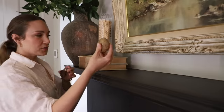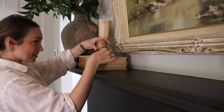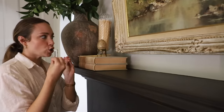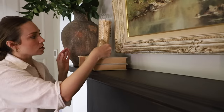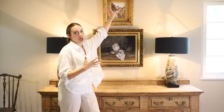I got this stone egg from a flea market or an estate sale. And I was just like, this is so pretty. I actually think I got it in Texas. It brings in that marble stone art organic look that I really wanted in this space, like with the lamps and things. So I think that looks great. I feel like that's enough. It's actually been a few days now since we brought all the art in here. You guys, it brings in so much character and warmth and feeling to the space, and I love this.